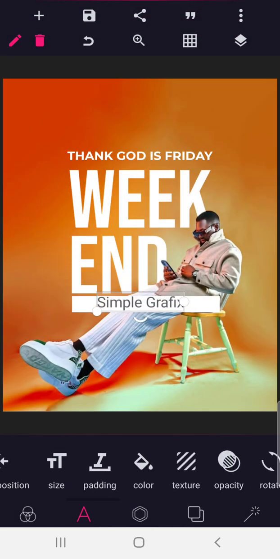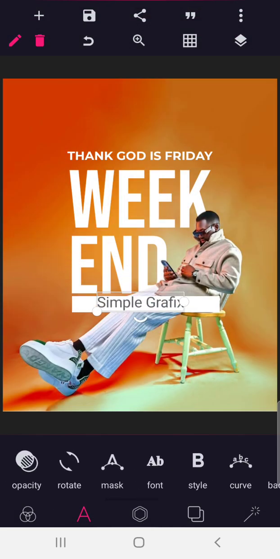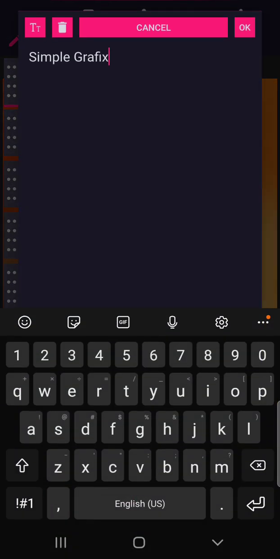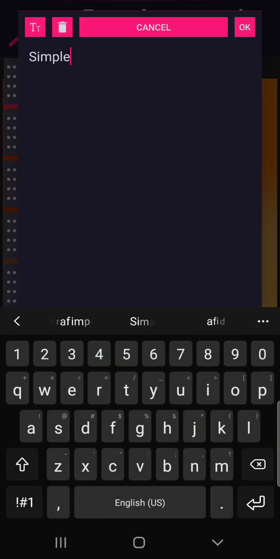So I'm using Montserrat to write the name. Let me write my social media, my Instagram, Simple Graphics 1. So I'm using letter C.